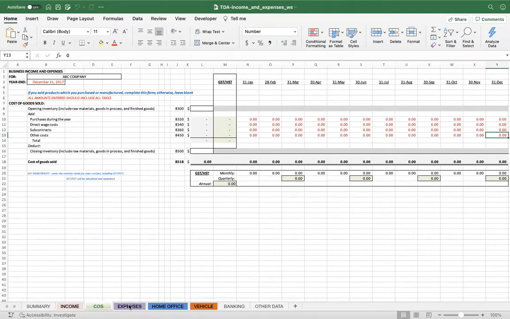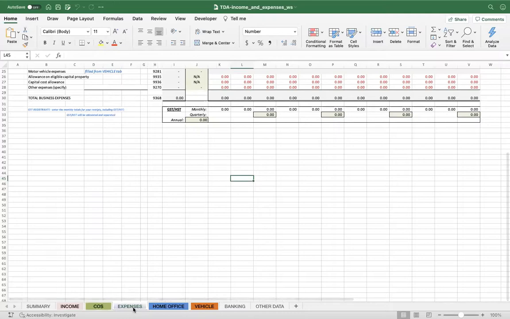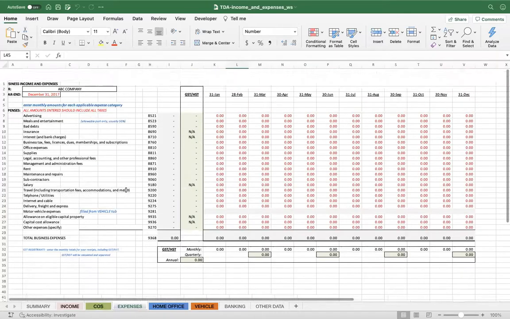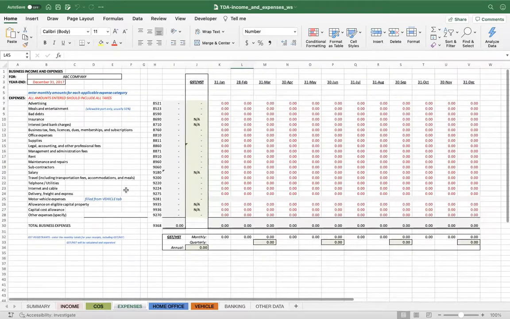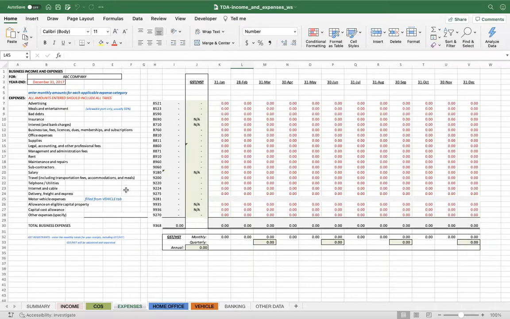Expenses. Ladies, gentlemen, I can't tell if there's gentlemen on the call. This is where you're going to spend most of your time, on this little purple tab called expenses. Look at what I have for you. When you prepare your taxes for Revenue Canada with your side hustle, there's certain categories you're allowed to claim. Specifically, all of them are listed right here, just like they would be on a tax return. Okay? I'm going to explain them to you so that you have an understanding of them.